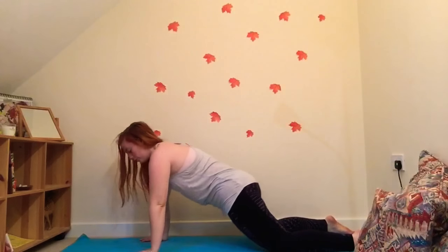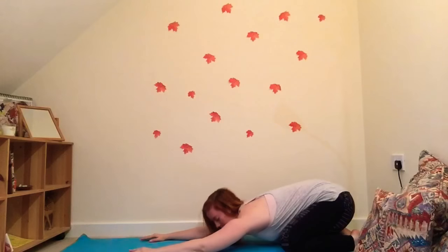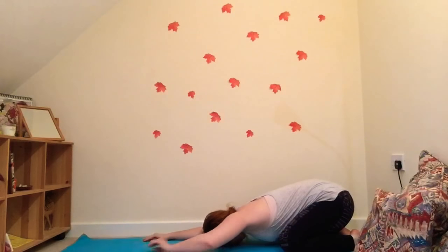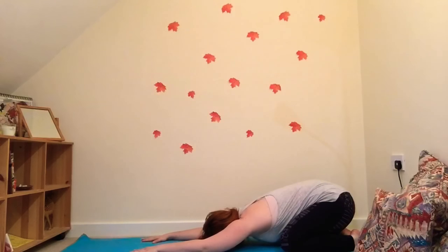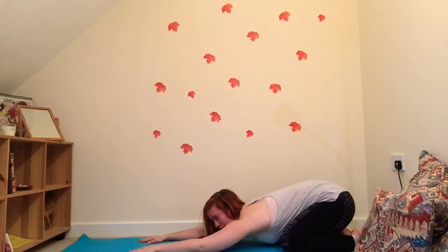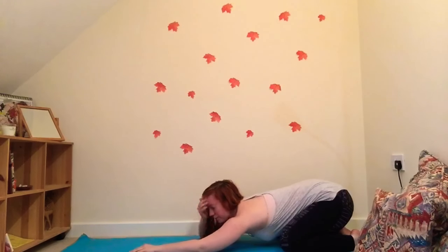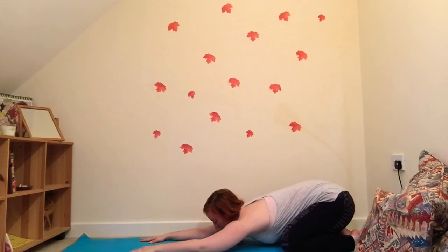Good — let's come up onto the hands and bring it back so the big toes are touching. Lean back into Child's Pose, forehead on the floor. You can keep the arms in front or bring them to the side. Close the eyes, connect to the breath, connecting with the theme of grounding and gratitude for today's class — it is autumn after all — and bearing in mind our Bend Don't Break theme, just allowing ourselves to practice what we preach.